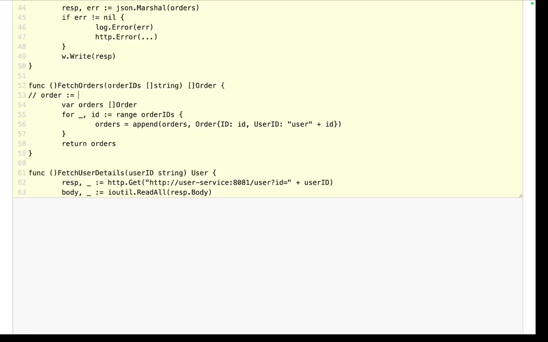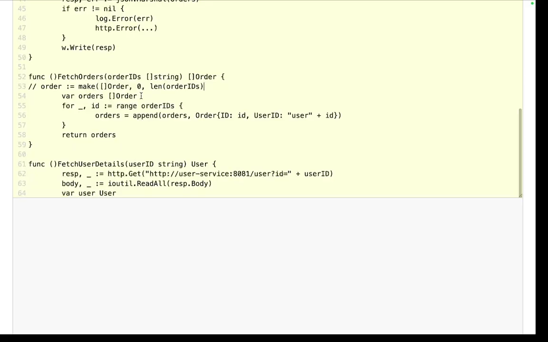Instead of var orders, we create a slice via make, and here we just make orders with 0 length and capacity equal to order IDs.